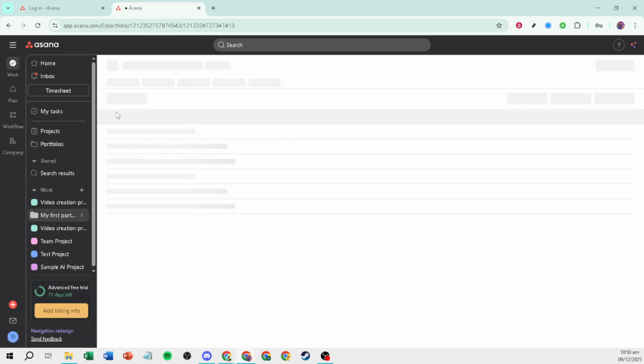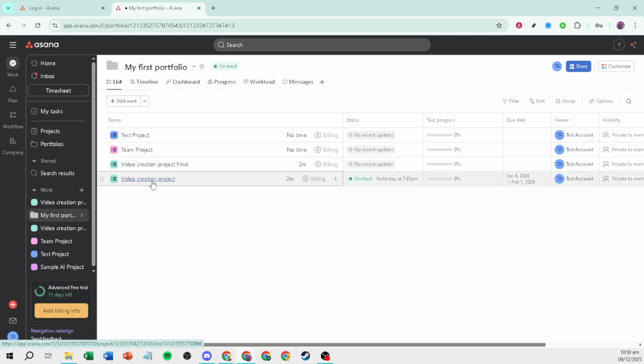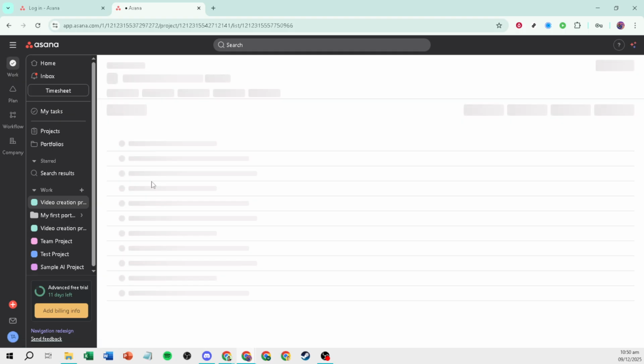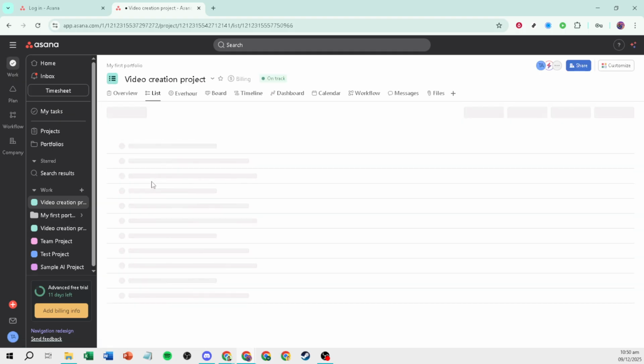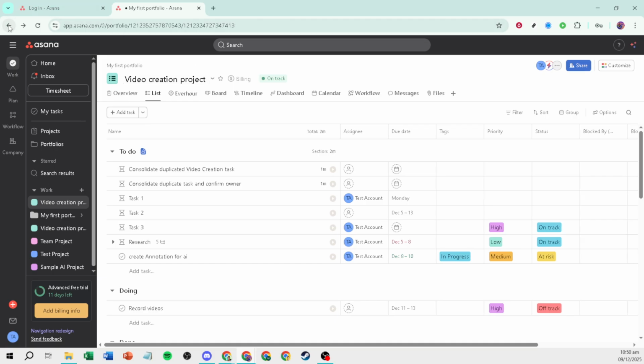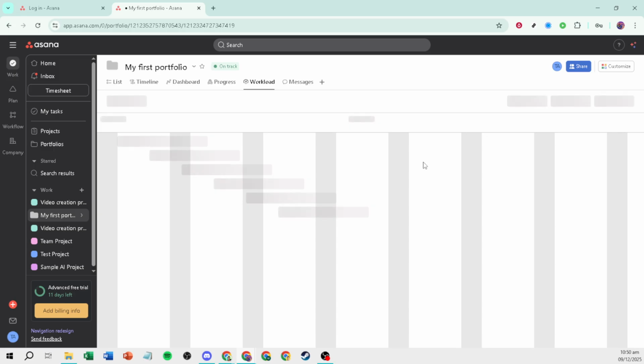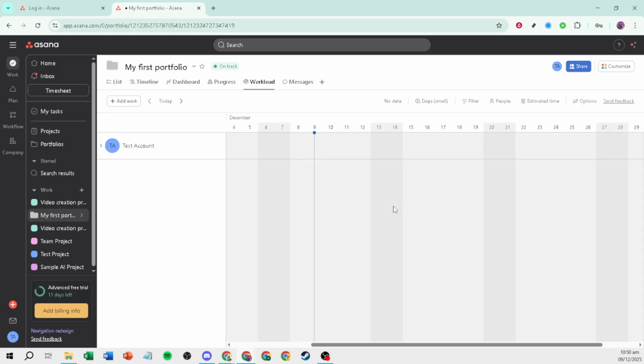Inside the portfolio, switch to the Workload tab. This is your team timeline. Before you rely on it, open Options to tell Asana how to measure effort. The most flexible approach is to use custom fields in your projects to quantify task effort. For example, you might track story points or hours. Use a single, consistent field across all included projects so Workload can roll it up accurately.